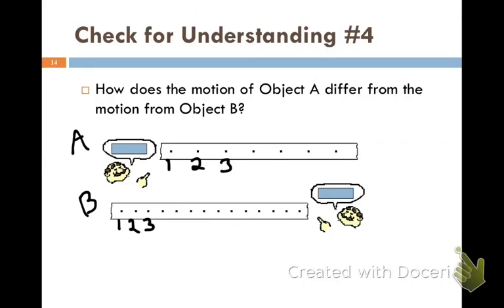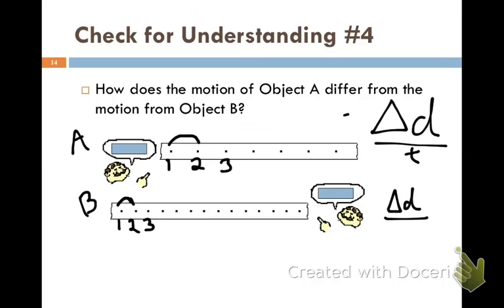So there's equal time intervals between each dot, but the difference here is how much is the displacement. More distance was covered from here to here compared to the same amount of time. So what we have for A is a greater displacement over a period of time compared to B, where we still have that displacement, but it's a little bit smaller compared to that same unit of time. So we're going to say that A is traveling at a higher velocity. All right, it's traveling faster at a greater speed than object B.